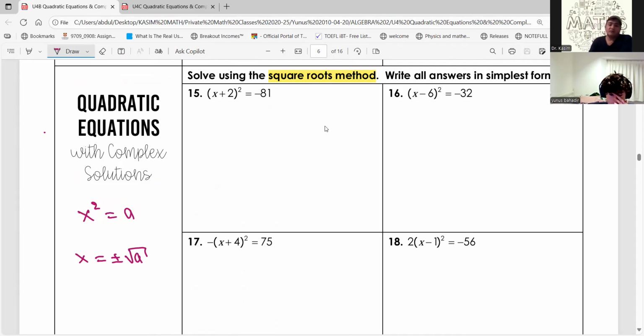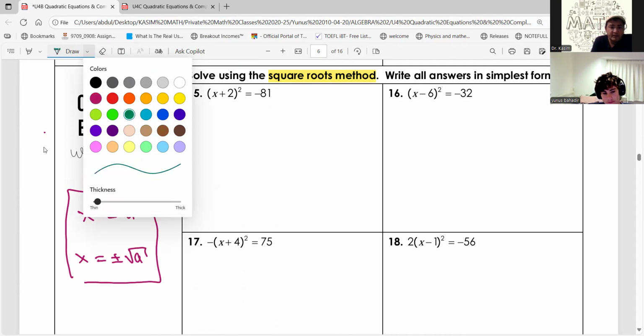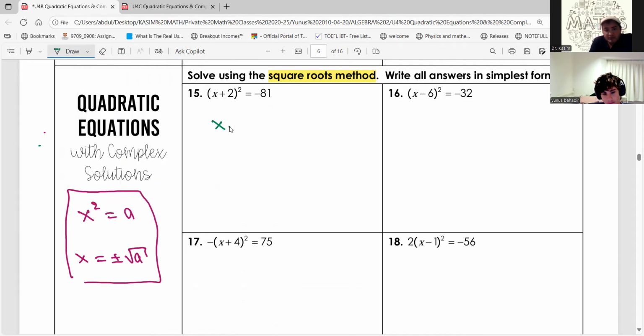Neyse devam edelim. Bak şimdi on the left hand side we have something squared. On the right hand side we have a single number. That's why I can apply the square root method to this. So by using this property, I have something squared equals a number. Then I can write here x plus 2, because (x plus 2) squared is equal to plus minus square root of -81. Evet. In our previous class, we studied how to calculate the square root of a negative number, right? You remember? So x is equal to, move the positive 2 to the right hand side, -2 plus minus.